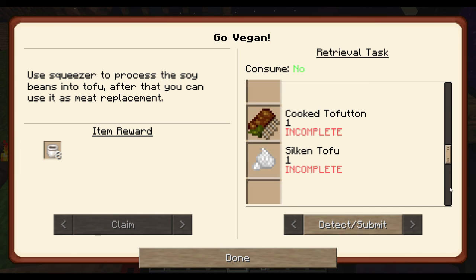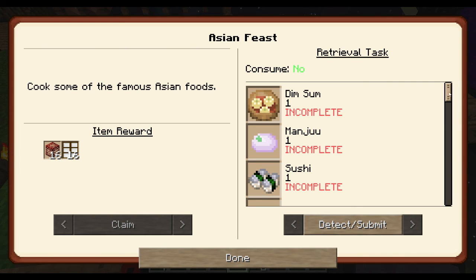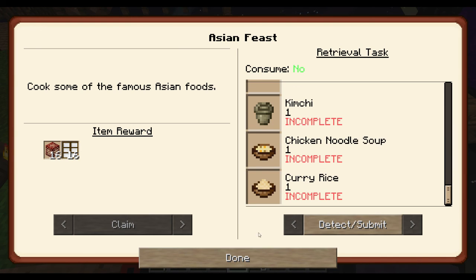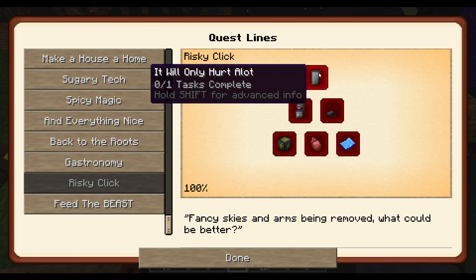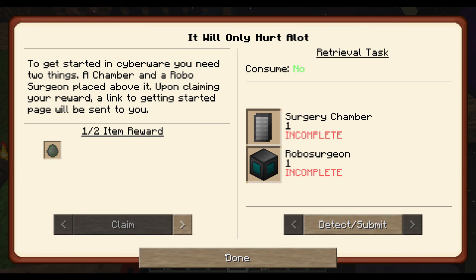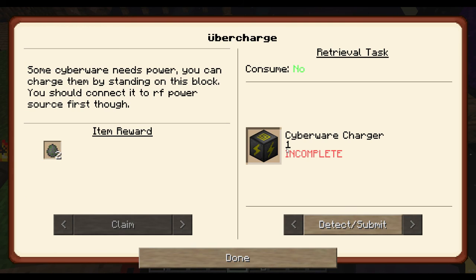Or even worse, a baked potato. Ew, tofu. And there's sushi and stuff. Cool. Ew, yuck, raw fish. Then there's surgery chamber, robo-surgeon. Oh, gosh. Once you finish all of this, you're done with the series. Hey, I need an answer.